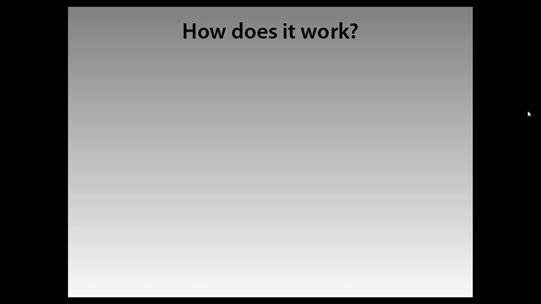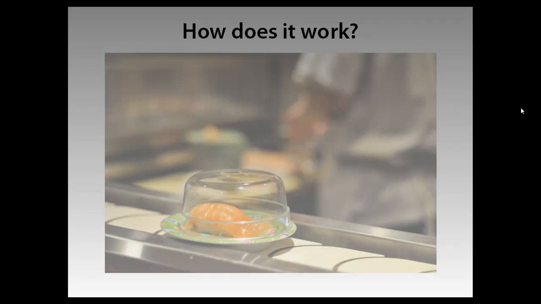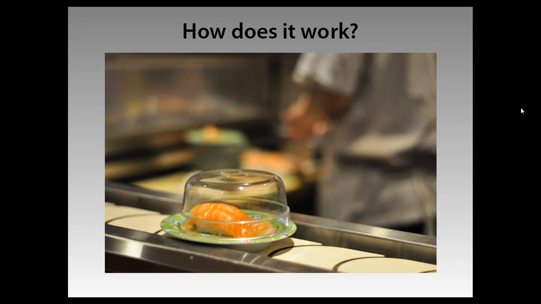So how does it work? This may sound a little funny, but the best way to understand the Compositor is to imagine a food conveyor belt. Stay with me for a second. You take a piece of food, place it on the conveyor belt, and as it moves along, machines step in and change things. They also add things and take things away from this meal moving along the conveyor belt. Then when it reaches the end of the conveyor belt, a final product is declared. That is essentially what the Compositor is doing.